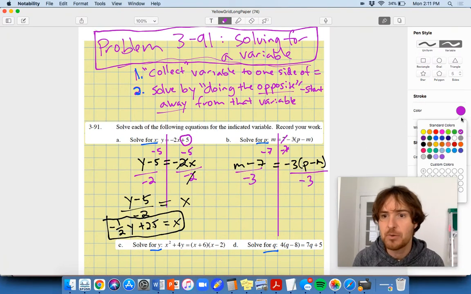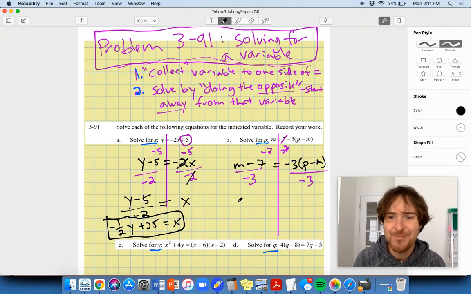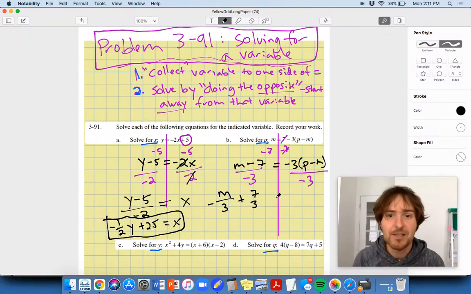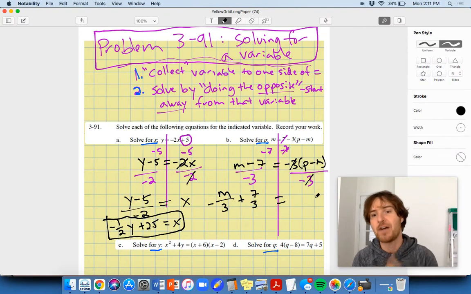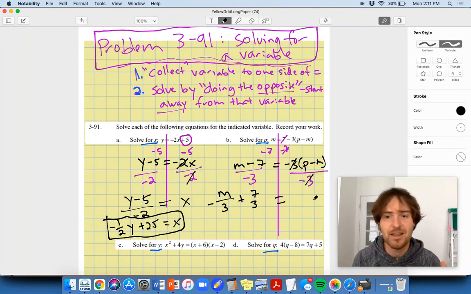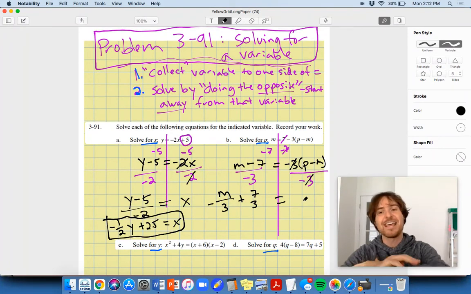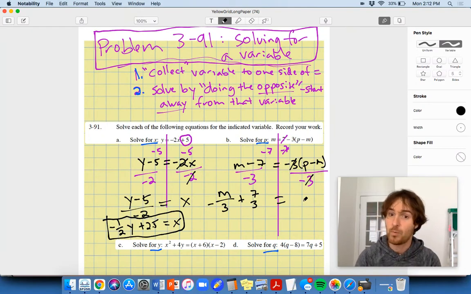And this becomes a little bit messy, but that's okay. Messy yet elegant, right? I got m divided by a negative, so this will be negative m over 3. And here we have a negative divided by negative, so it's going to become positive. Negative m over 3 plus 7 over 3, this is pretty messy, is equal to, well, that -3 got canceled out by dividing by -3. Multiplying by -3 and then dividing by -3 just cancels itself out. It becomes equal to 1.